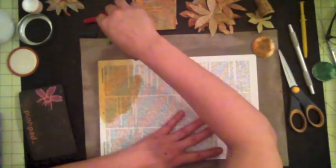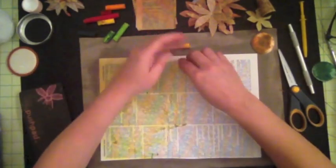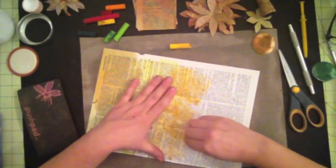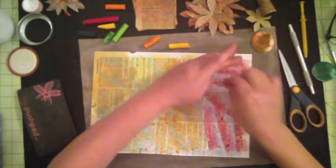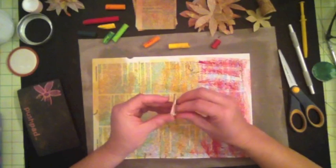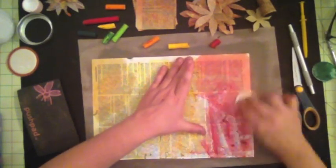I'm going to start with my yellow — you're going to just apply your pastels on a piece of paper. It's okay if it broke, that's fine. We'll just cut that piece off, then use some orange for an ombre effect. I'm going to finish it with red. Now I'm going to take my sponge, put some baby oil on it like I did earlier, and use that to blend the pastels on my paper.